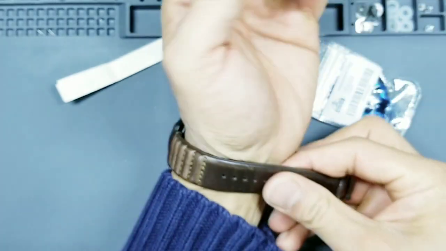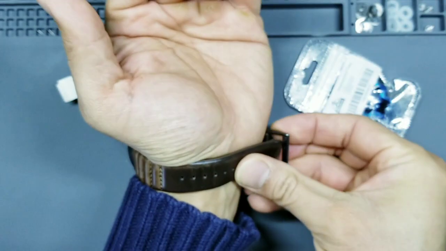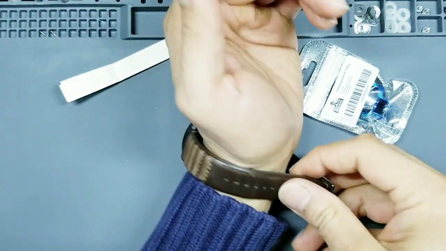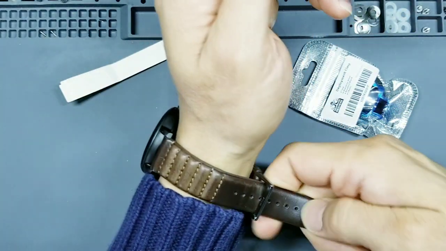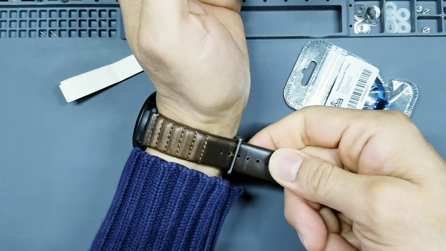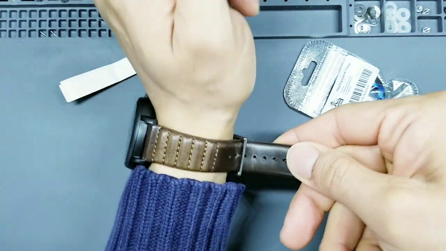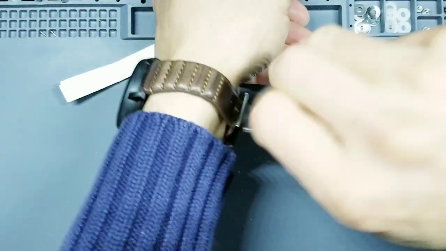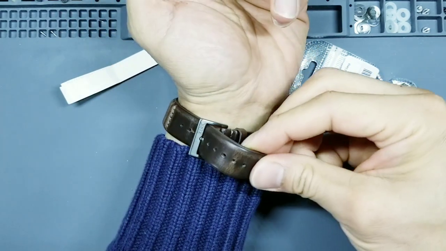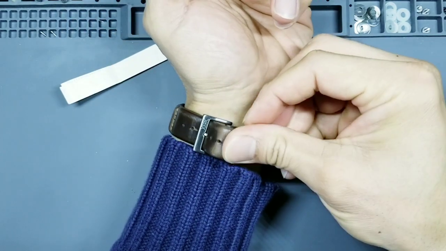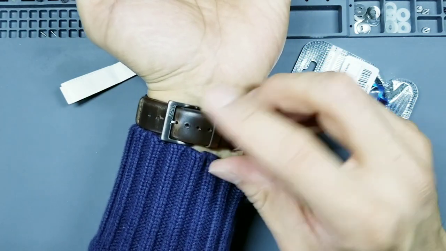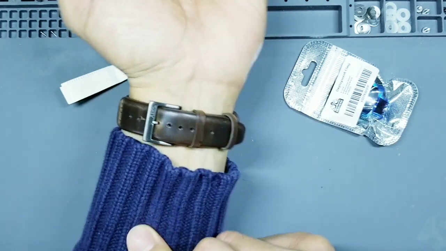But this is what happens with most watch straps when you put them on. So you'll put the watch on like this, you'll turn it over, you'll insert the longer end into the buckle, and then usually what you'll do is you'll find that hole that kind of makes it pretty well fitting on your wrist, and then you'll kind of pull the watch strap in this direction to kind of put that projection through the hole and then set it through.